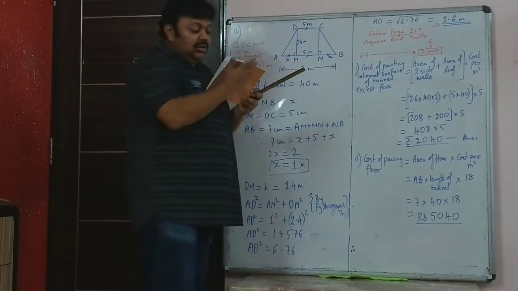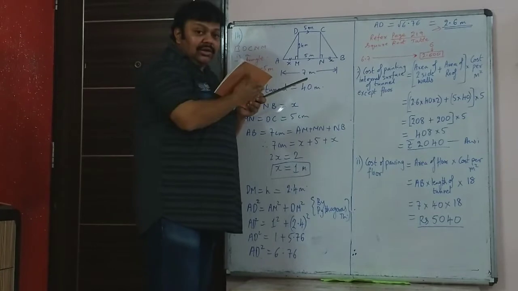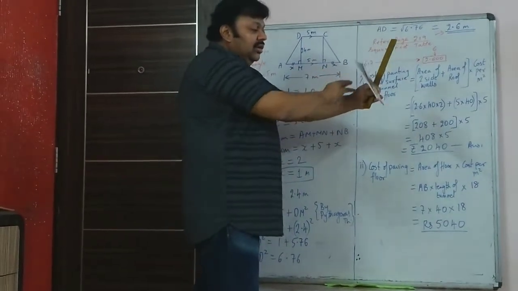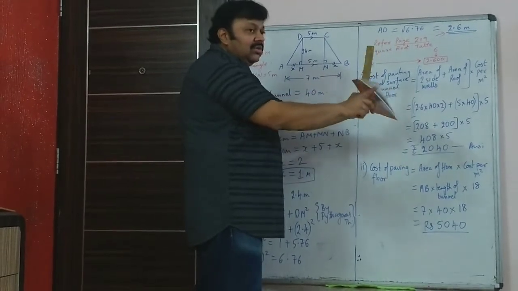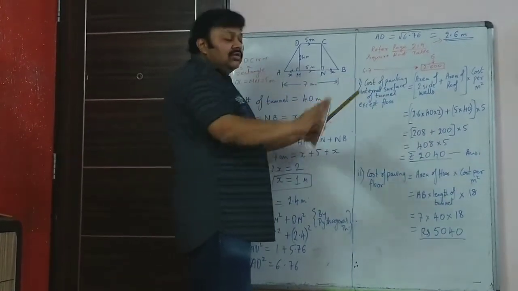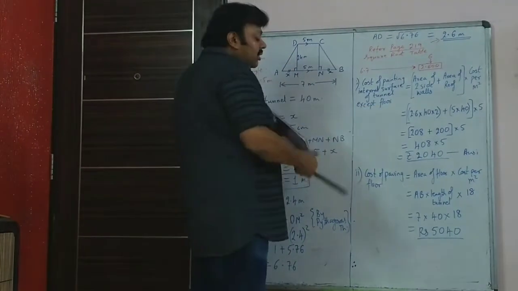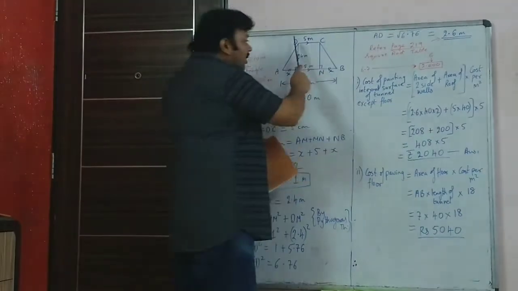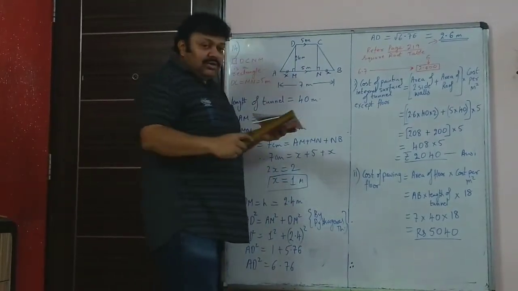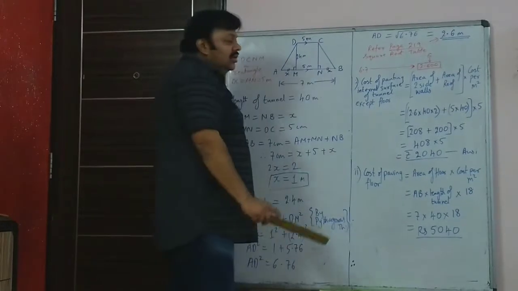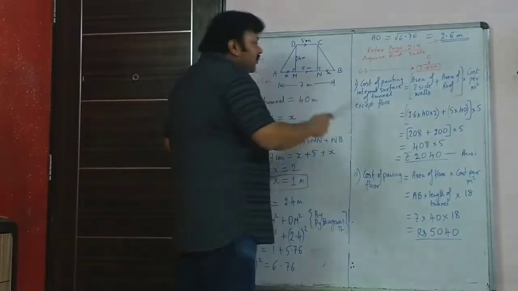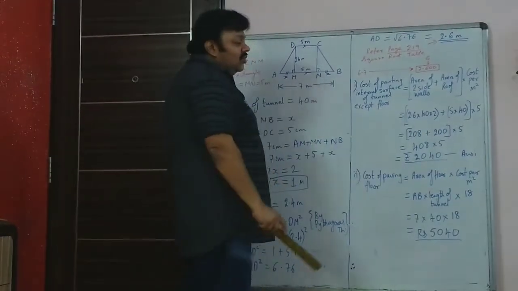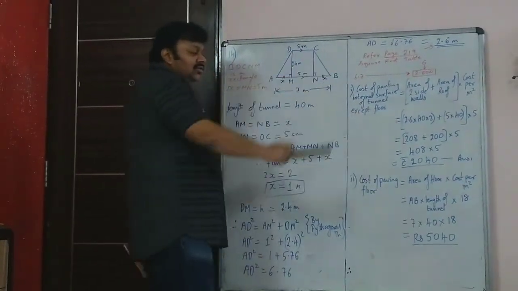2.6 and 40. So this is what you have to paint, the internal surface. And that side also, the same way, it is 2.6 and the depth is 40. So these two internal surfaces are the two side walls you have to paint. And on top, it is again 40 meter in depth, but now the width is 5 meter. So 5 into 40. So that is the entire three internal surfaces, 1, 2, 3, which you have to paint. So that into the cost of painting.